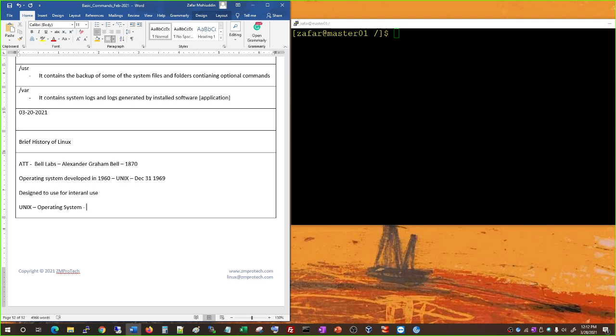And they said, okay, since we are not using it, just make it free. They thought they can't use it efficiently, and they're not able to sell it to anybody either.